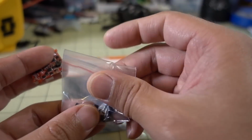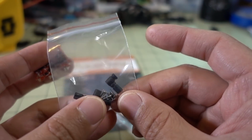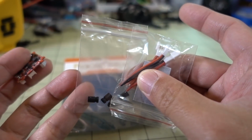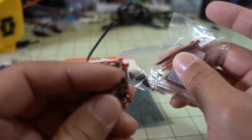And then you also have the rubber mounting for vibration isolation along with the screws. These things didn't come with the previous board, the Omnibus F4 Core one, so keep that in mind. This is probably a better deal.